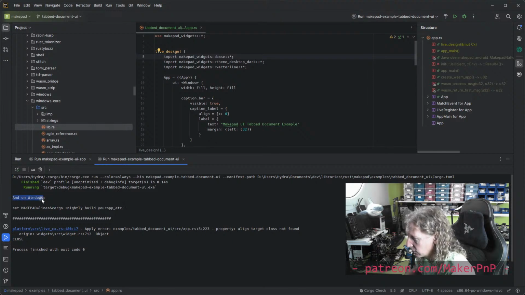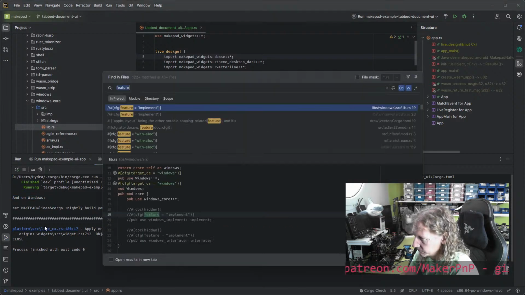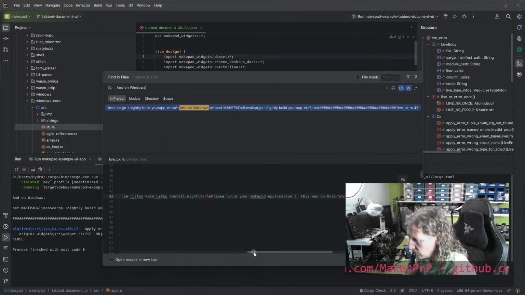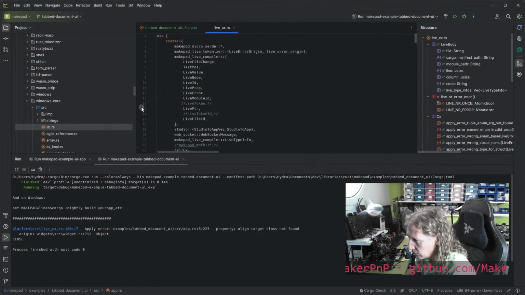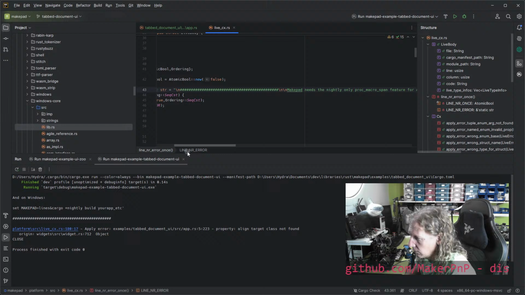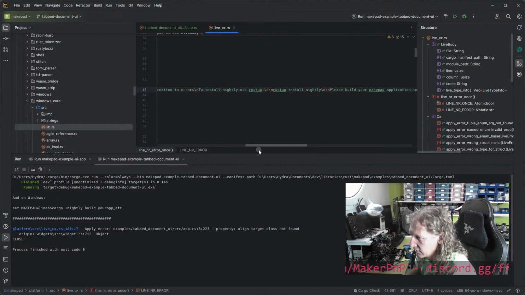It's like, what? MakePad needs nightly only proc macro span feature for accurate line information errors. Great. So we've got to use a nightly Rust.